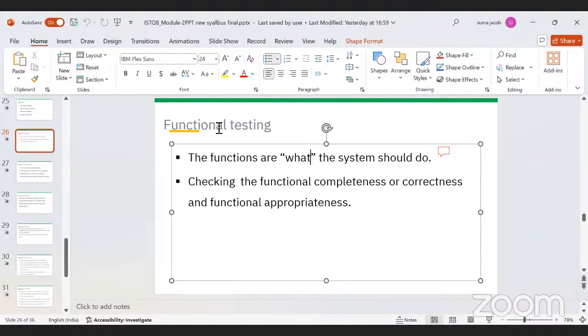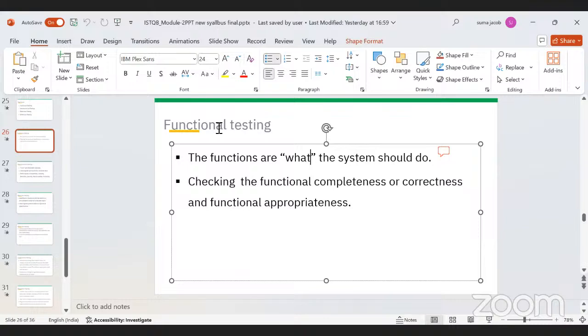When you are doing a functional check at component level, we are checking the functionality of that particular piece of code. When you are doing a functional check at component integration testing, we are checking the functionality of the integration between two different components.